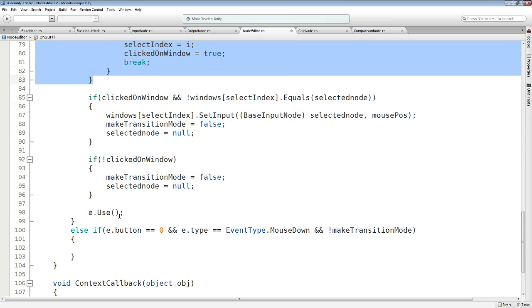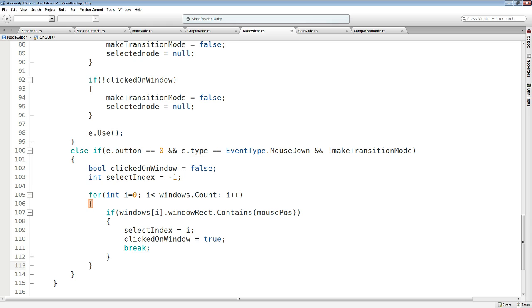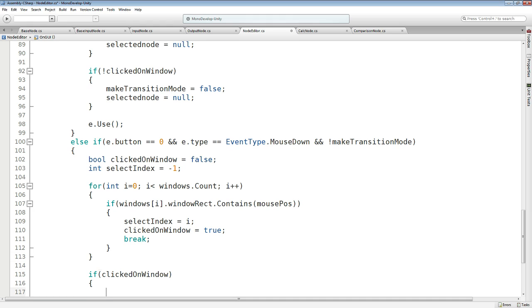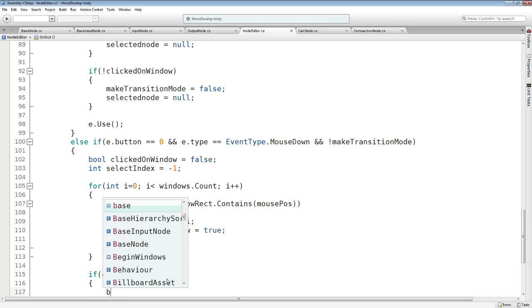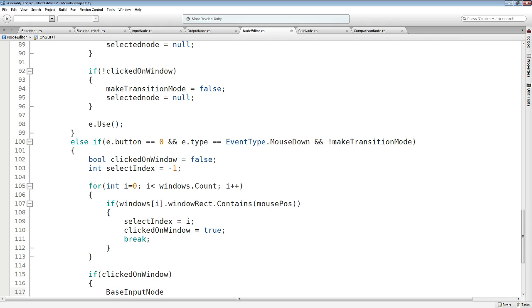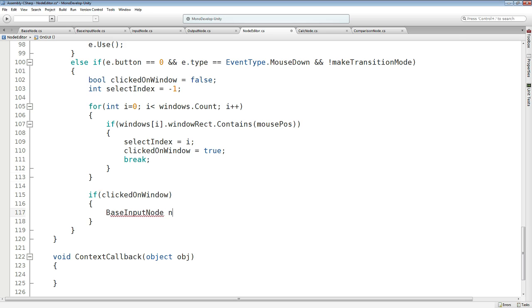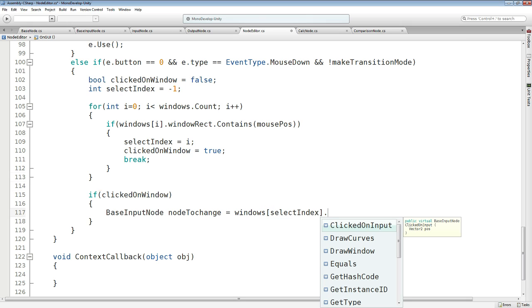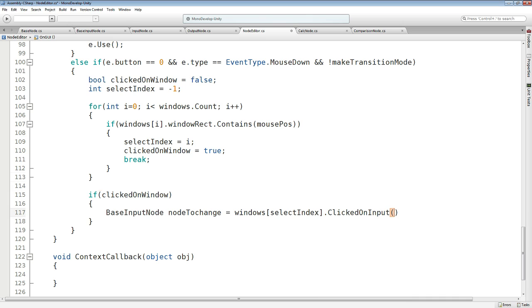We check if we have clicked inside the window, and if we clicked inside the window, we evaluate if the input of a node was clicked, and we simply call for base input node to change equals windows selected index dot clicked on input, mouse pos.